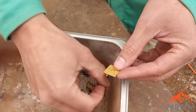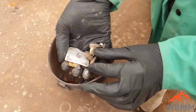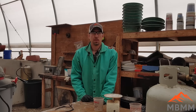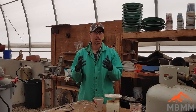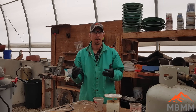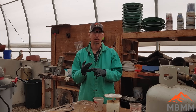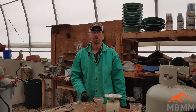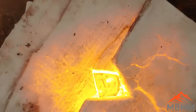Here's all our chips crushed up. There's an aluminum piece I'm gonna throw in there as well. Now we'll mix up our flux — it consists of three components: anhydrous borax, lye, and silica sand. I used 100 grams of borax, 100 grams of lye, and 50 grams of silica. I've added 30 grams of lead as a collector metal, and I'm just gonna put them in the furnace, melt everything down, and hope all the precious metals go to the bottom.